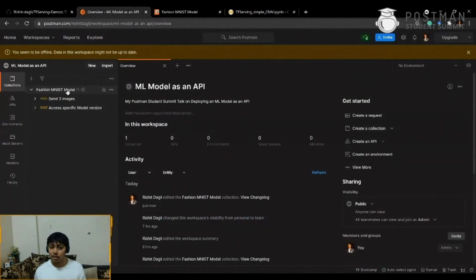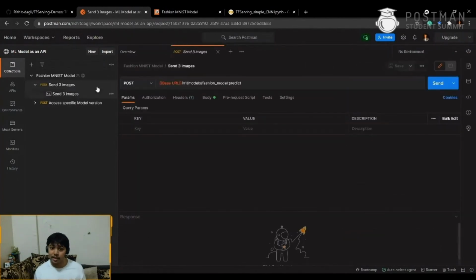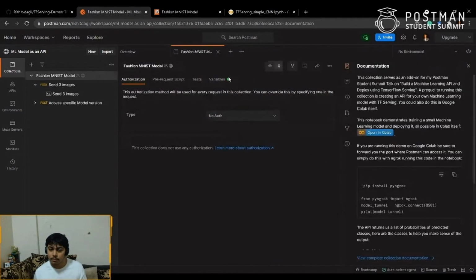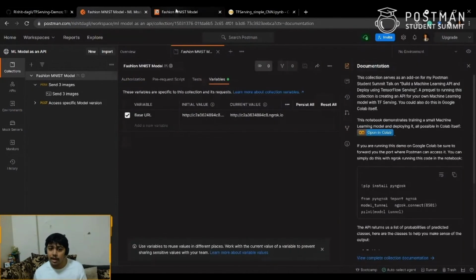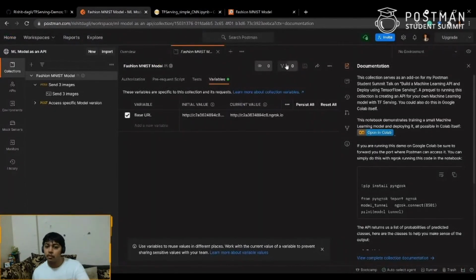I now go back to my Postman workspace and run the demo. I call my API right now. I have this thing called base URL. Base URL is essentially what I want to edit. So I'll go to my collection, go to the variables, and edit the base URL with my ngrok URL. This is being run on my own Google Colab. You'll probably make a fork of this and try out all of this for yourself. Here it is. I did edit the variable to have the ngrok URL.